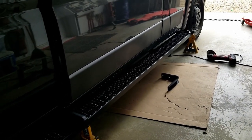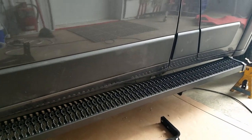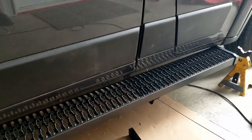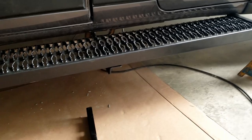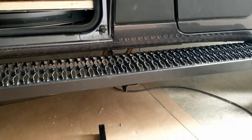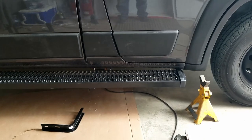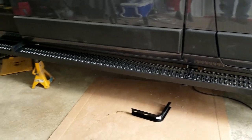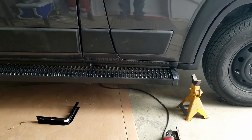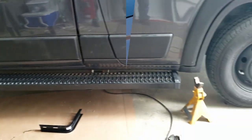So anyway, we got the first bracket on. It goes onto a body support underneath. It's got the flat bracket on it, and it's spaced really well because you can see right there it actually supports the front door and the slider pretty well. All the contact is right there. So anyway, we're going to put the other side in and then modify this one, shorten it, and then tuck it up as much as we can, consistent with the other side. So we will let you know what it looks like here.